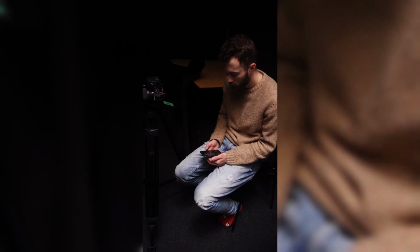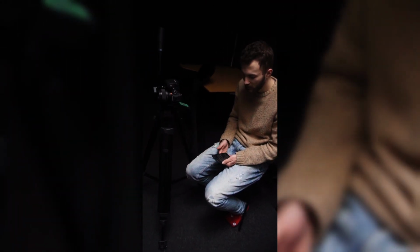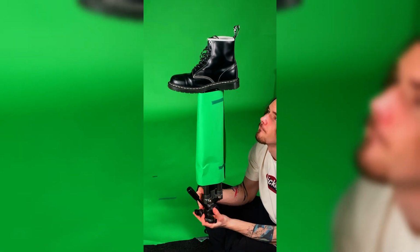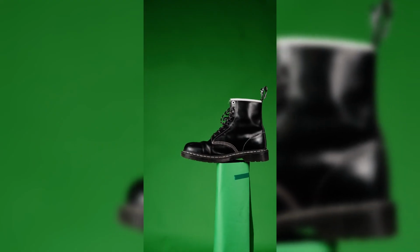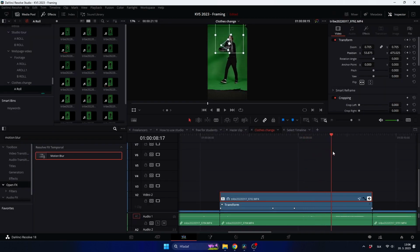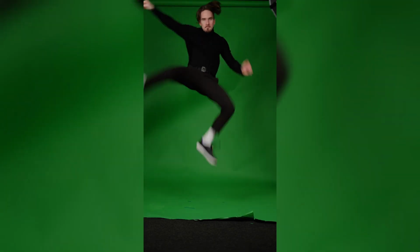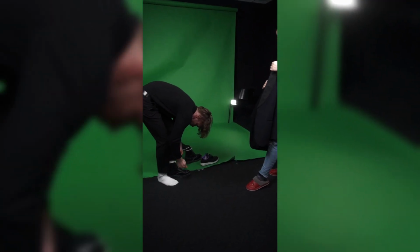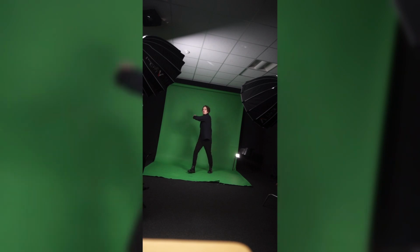As I mentioned before, it's important to make a script or notes to keep everything organized. In this scene, we shot additional footage of a boot rotating on a stick using a green screen. During post-production, we planned to animate this shot to make it appear as if the actor is throwing the shoe, catching it. In the next shot, the actor changed into a formal suit with new boots and did a kick in the same spot for continuity.